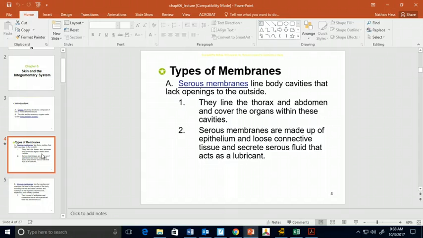There was one category overall that the serous membranes fell into, right? Those were the epithelium membranes. There was serous, there was mucus, and there was cutaneous, right? These 3 different types all fell under that one category. So the serous membranes are the membranes that line the inside of the body, something that's not open to the outside. So that would be like the lining around your abdomen. Like if you were to slice open your stomach, you would see that inside layer is that serous membrane.